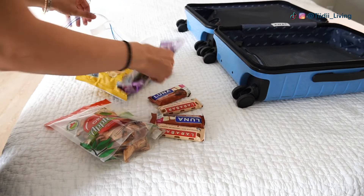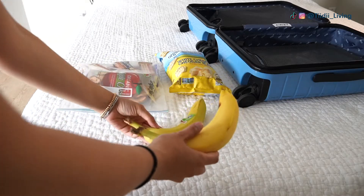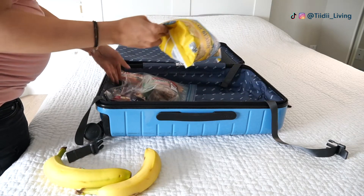The first item that I'm so happy I packed the first time — one that I rarely see in hospital bag packing lists on the internet — is snacks for yourself. The first time I gave birth it was around 11 p.m., and I gave birth after laboring for 40 hours: 20 hours at the hospital and 20 hours at home. I had barely eaten anything, I was pushing for two hours and losing all my energy. By the time the baby came out I was starving, and hospitals are not like hotels — you can't just order food anytime you want. I only got my breakfast the next morning, which was not even that good. I'm so happy I had packed granola bars and rice crackers. I will definitely pack snacks this time — maybe fresh fruits, which would be way nicer than what they give you at the hospital.